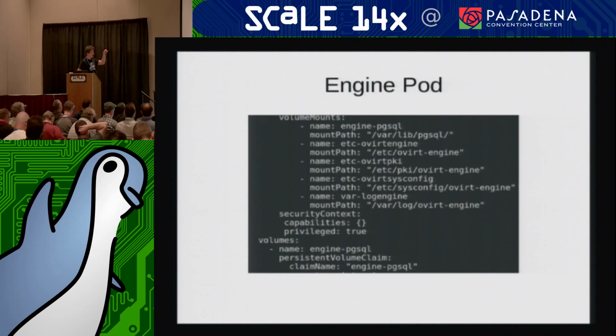In the engine pod definition in Kubernetes itself, this is where you say, okay, I've got my physical volume, which I guess the developer doesn't have to know about. They just have to know that they make the claim. They do that part of it. So I have got my claim, and then these are the volume claims I have out, and these are the mounts and the names. Below here with the volumes, that's, okay, for this mount, the engine PGSQL mount, I want you to go ahead and use the claim of this name to satisfy that.